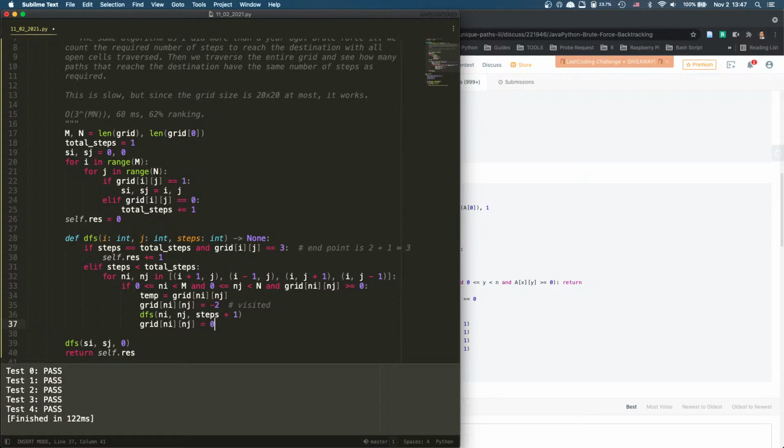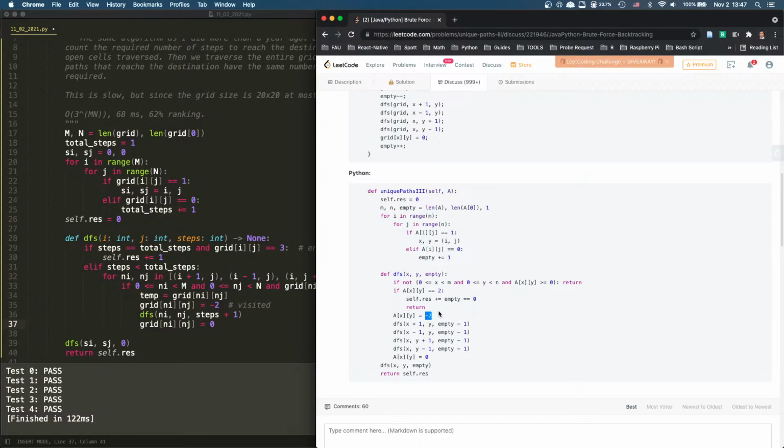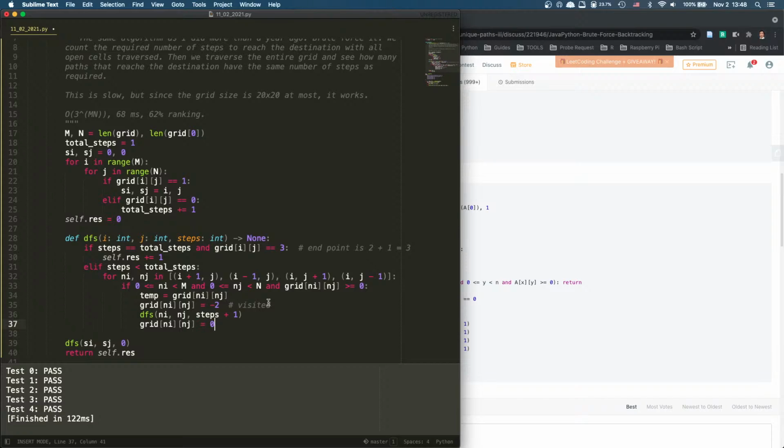We shouldn't reset to 0 because we also visit. Larger or equal to 2. Hold on. We reset it and then we set it here. We say it's larger or equal to 0, which means it's 0, 1 or 2, and then I'll set it to -2 and then visit it.